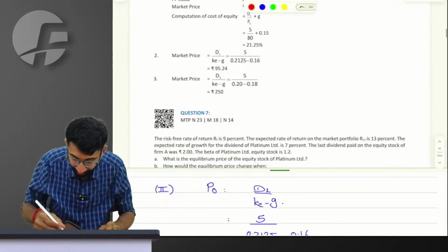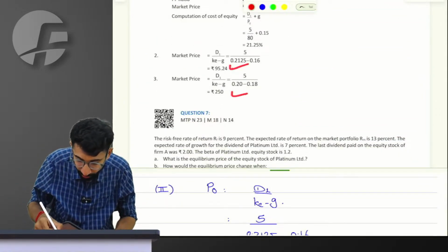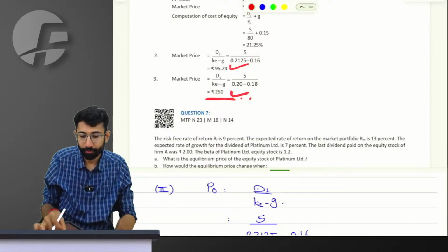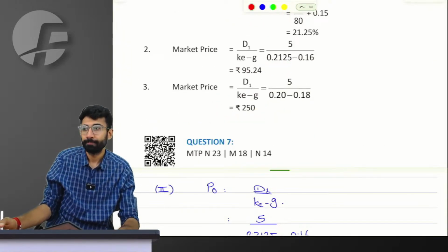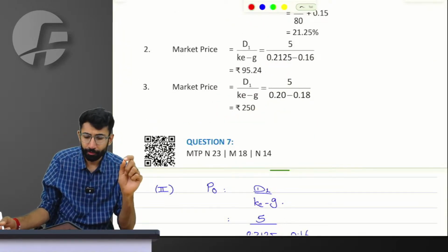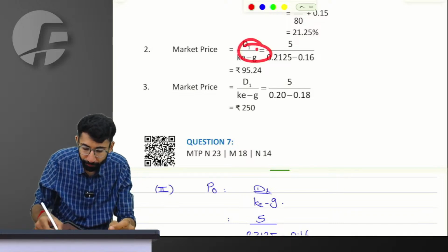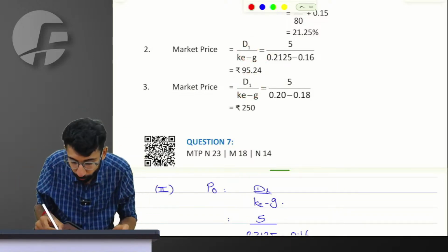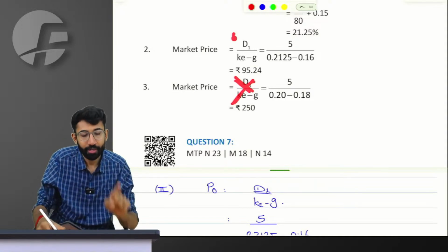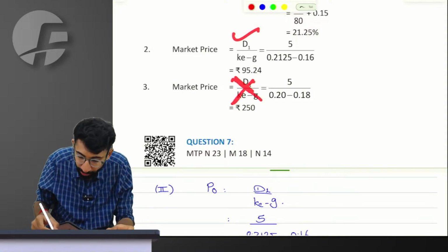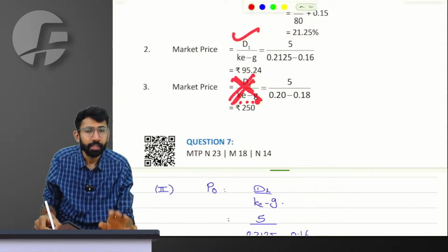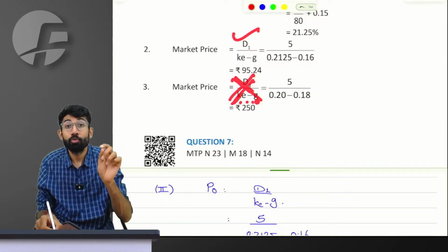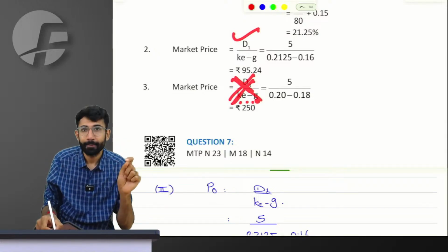Chali. So we have 95.24 as the answer already done. In the third case, it is 250 as the answer. Let me tell you one more thing. We'll follow it later on, but for your reference: if the same formula is used multiple times in the question, we don't need to write down the formula again and again. You have written it down here? Fine. You don't need to write it down again in the third part. If you write it down, no problem, but there's no need to do so, is what I'm saying.